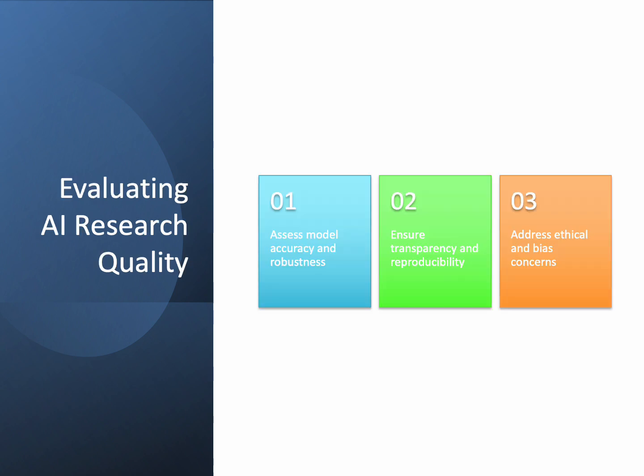Following mixed methods, let's examine evaluating AI research quality for healthcare management and social sciences. Quality hinges on model accuracy, e.g., correct predictions and robustness, consistent performance across data sets. For example, a healthcare model predicting readmissions must maintain high accuracy across patient groups, while a social science model forecasting employment should perform reliably across regions.